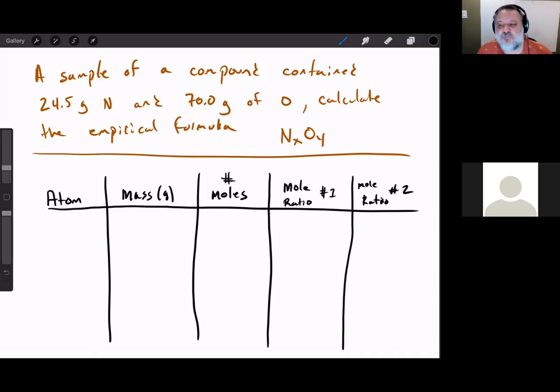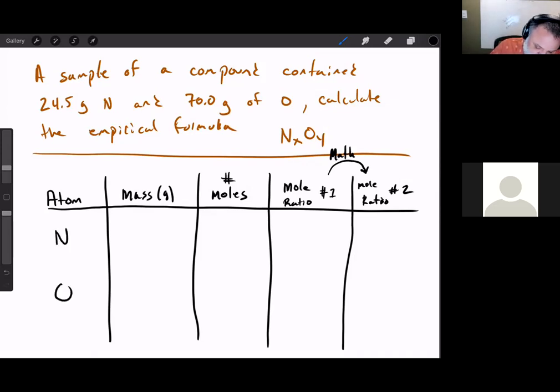Now, I put down mole ratio number 1 and mole ratio number 2 because I might need to deal with them again. I might need to change the mole ratio, and you'll see. The first time you calculate a mole ratio, you might not get only whole numbers. So you might have to do some other math tricks. This step isn't always needed, but if it is needed, it's math tricks. All right, so let's write it down.